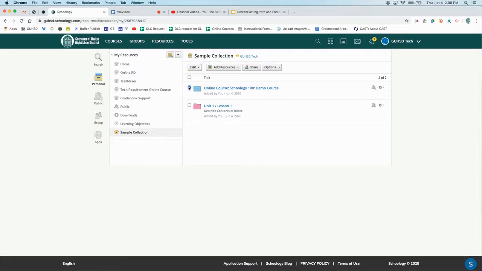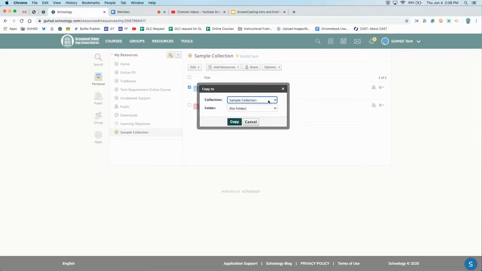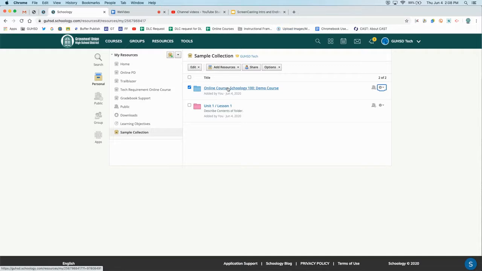Something else you can do is, if you go ahead and click it, another option is to copy to. And so I can make a copy of this if I'd like. If I don't want to move it, because this is the original copy that I made to put into resources, I can make another copy if I want to. Again, once a copy is made, any changes you make to the new one will not affect the old one because it's an entirely new copy. On the other hand, with move to, you're moving the actual original resource to a different folder, just like we did before.